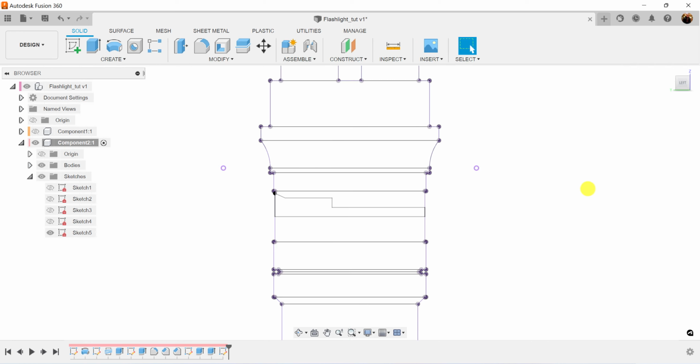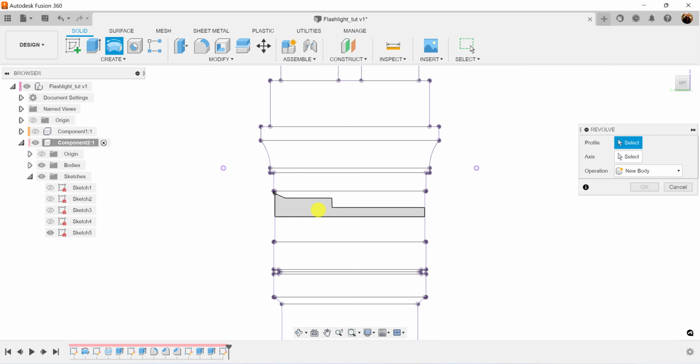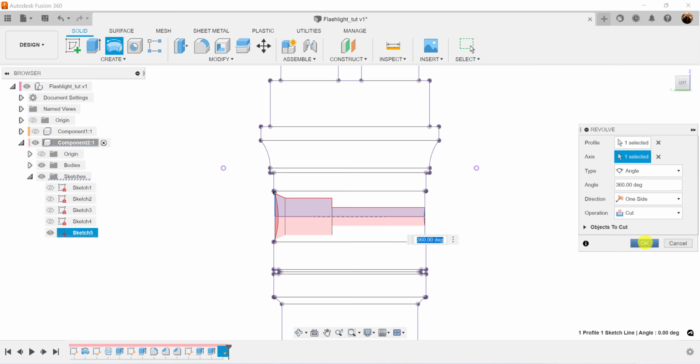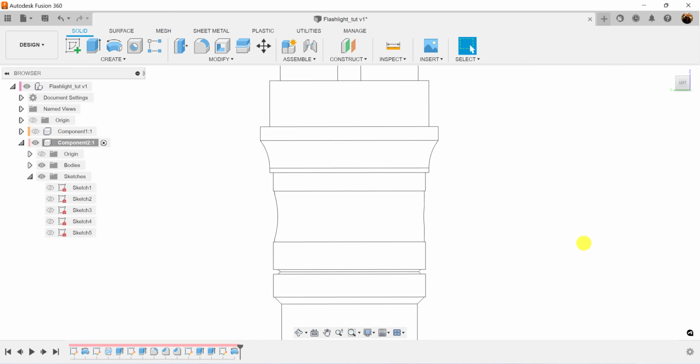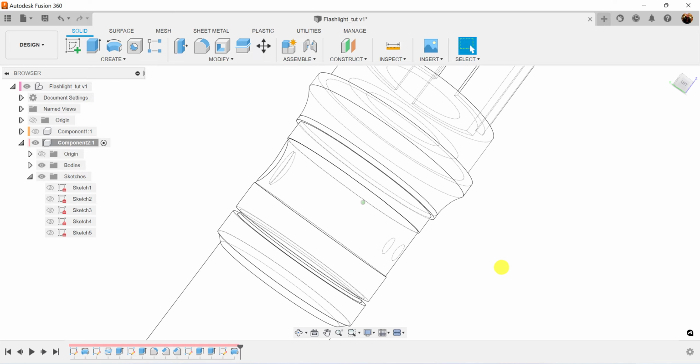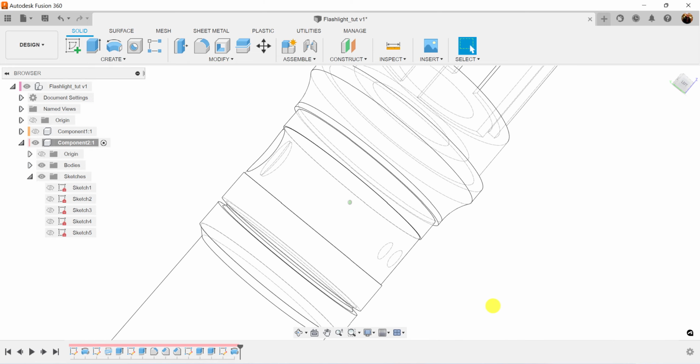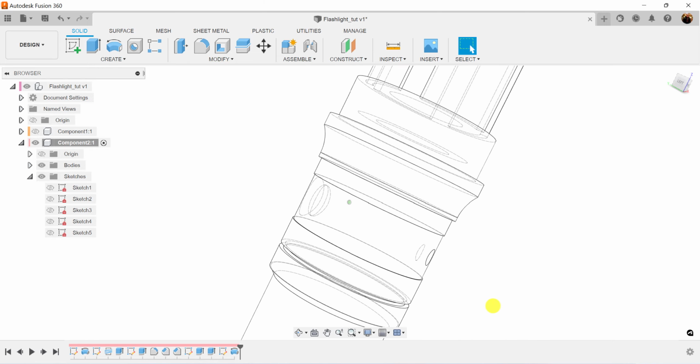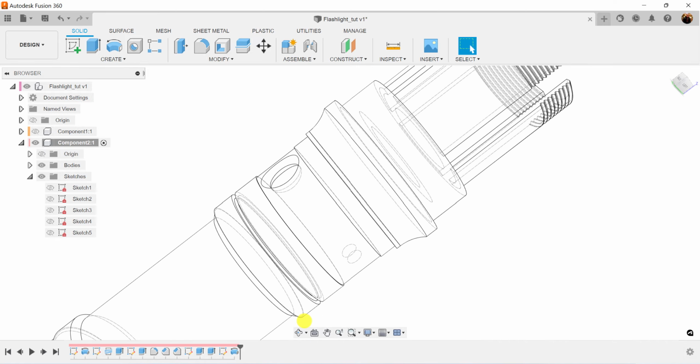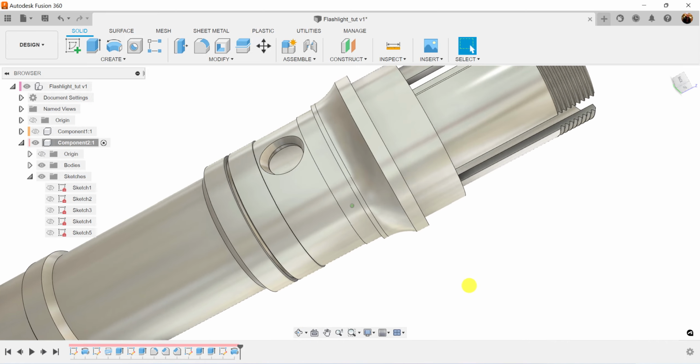Let's go ahead and finish the sketch. Use the revolve command once again. Select this profile. The axis, we want to select the bottom. Click OK. All right. Let's go ahead and try Control 8. We'll see that we can see the hidden lines and everything that's going inside. Okay. All right. Let's go back to Control 6 and see what we have.